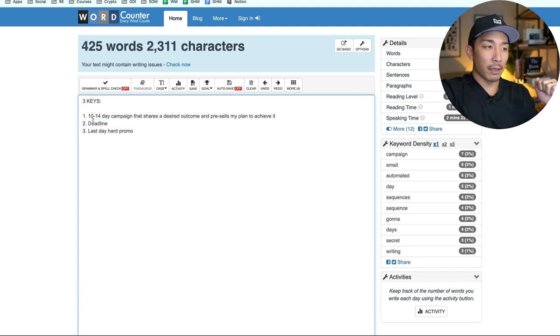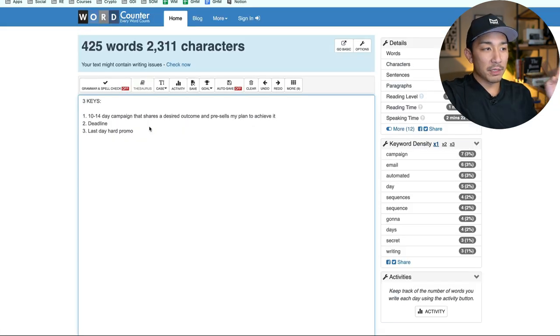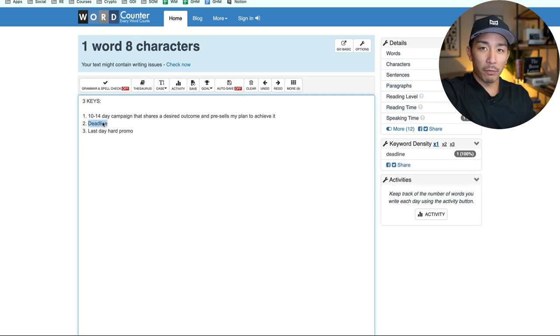Second thing is a deadline. Nothing moves people like a time deadline, okay? If you don't have a deadline, people just don't act. So that's why the last day of my campaign for every campaign is always the biggest day, because people wait until the last minute to make a decision. And so the two best days in any campaign that I'm running with a deadline is the first day when I open the cart, when I let people start to buy, and the last day where there's a deadline, where it's the last day to buy. And the last day far outweighs any day, even the first day. So a deadline, extremely powerful. Find a way to add a deadline in everything that you do.